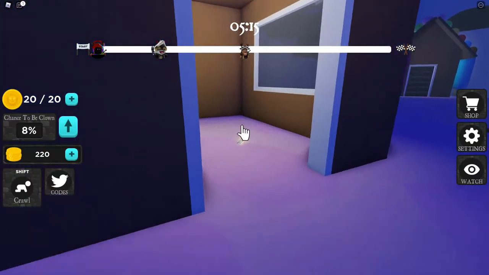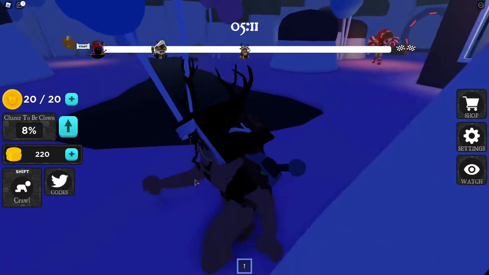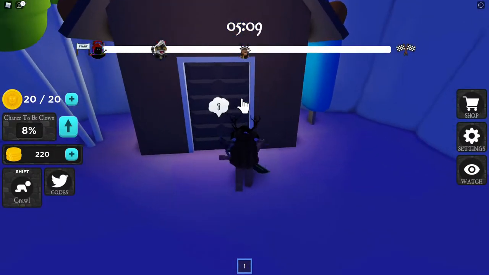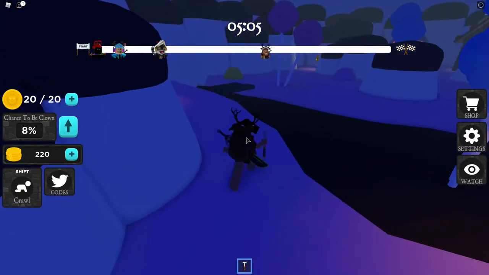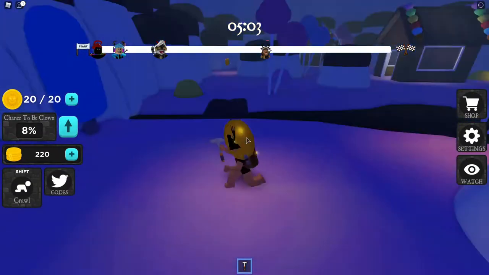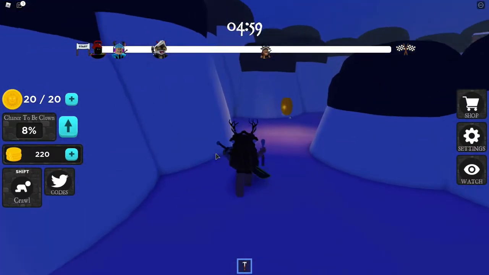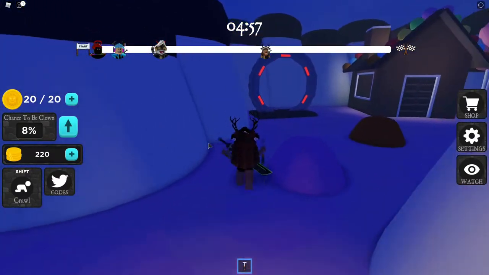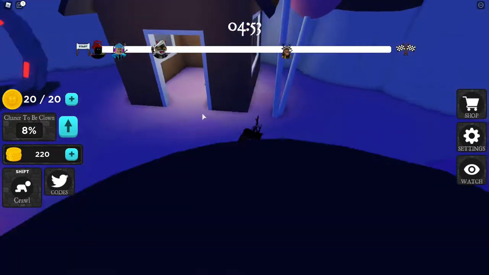Quick, click there. Wait, a spoon? Where should we use this? Maybe this? There? Yes. And a hammer? Wait. I don't see any lock for the hammer. Where? Okay, I'll try there. Oh, there it is.